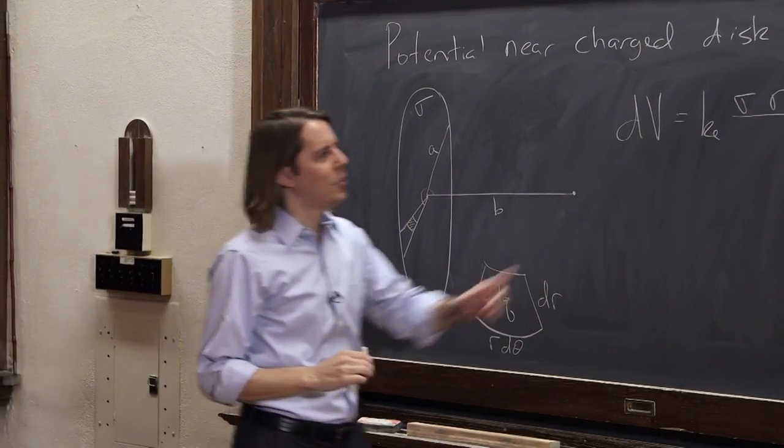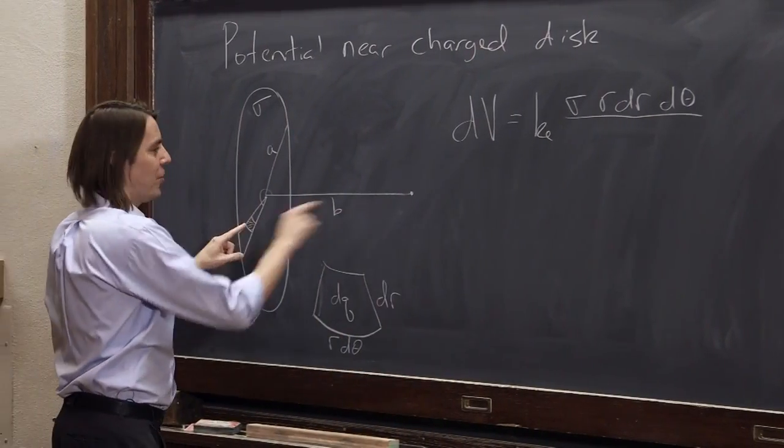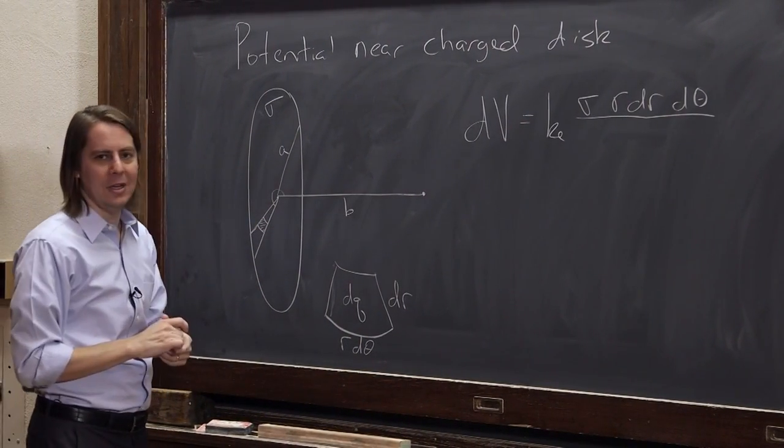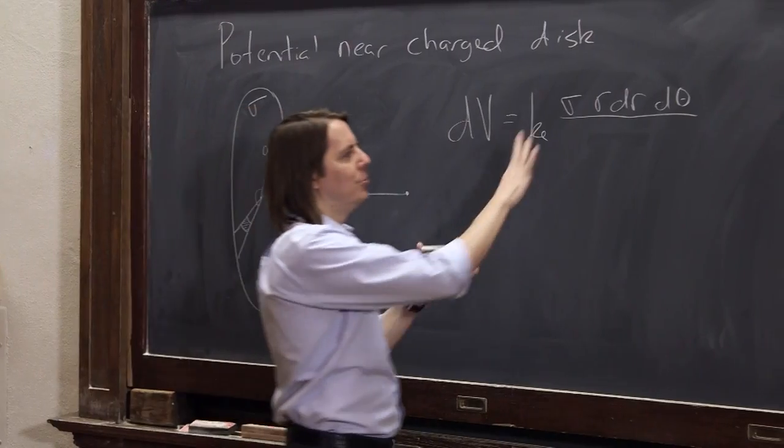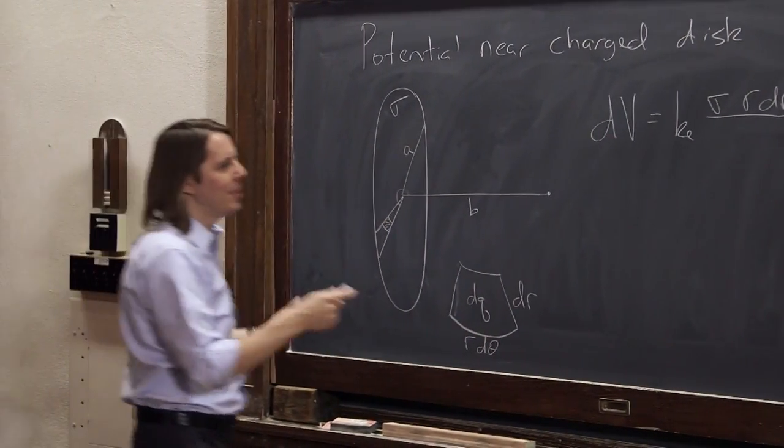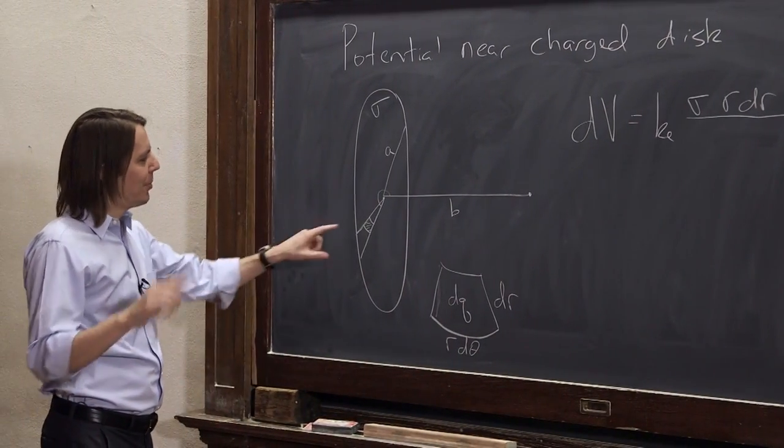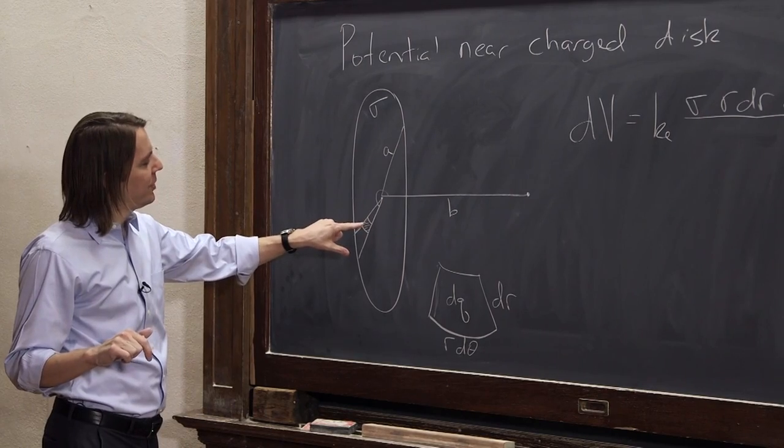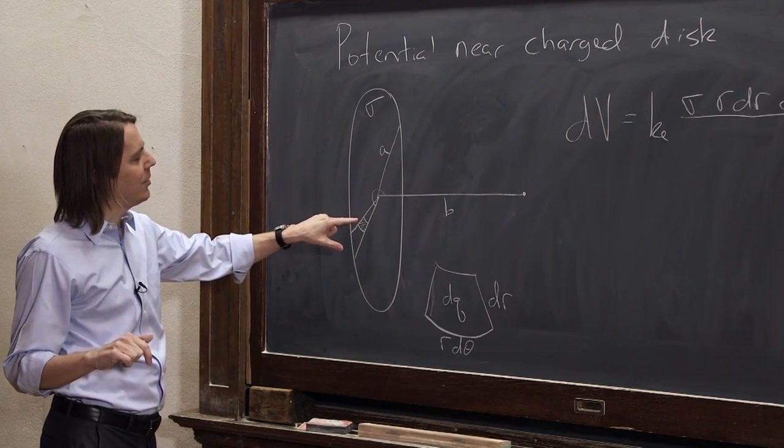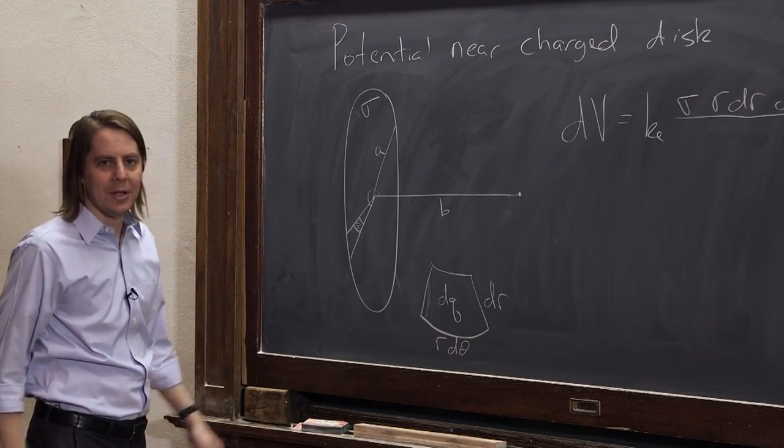We're going to kind of use r twice. That's why I'm actually being careful not to write an r down here, meaning how far you are away from this charge. I'm going straight to the formula that we need, because I'm trying not to have multiple r's for different coordinate systems. That would be bad. Sometimes you do it, you might write an r prime. But remember, whenever you deal with this little thing as a point charge, you're actually creating another coordinate system. Usually you create it, you use it, and you get rid of it. That's what we're going to do now.